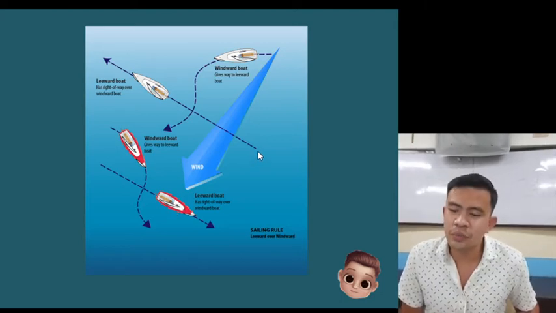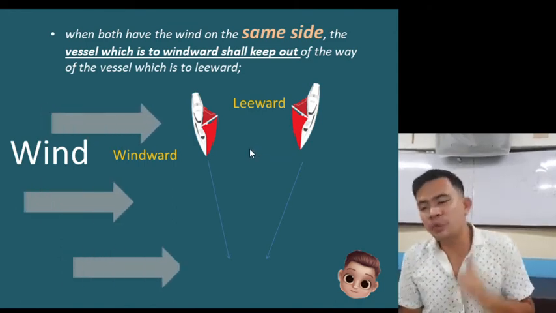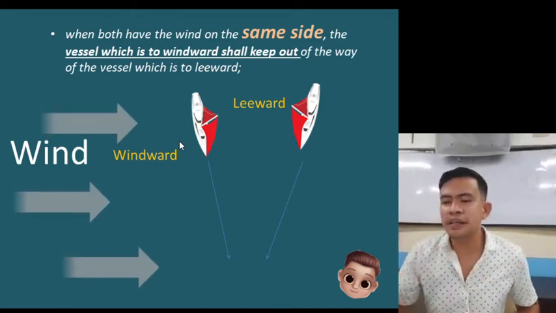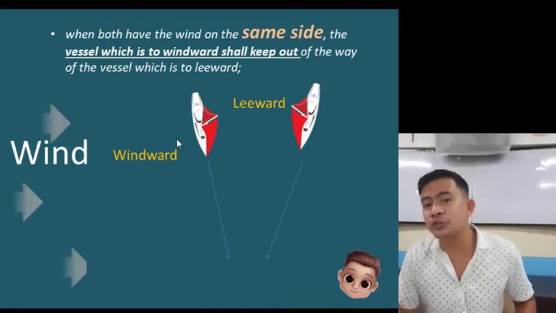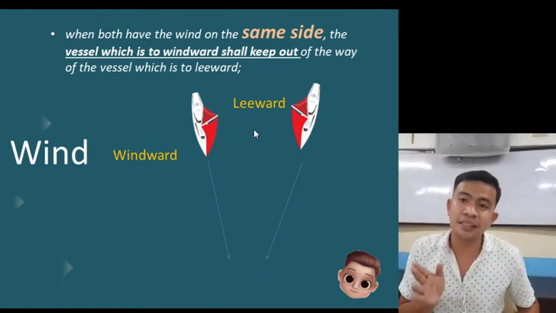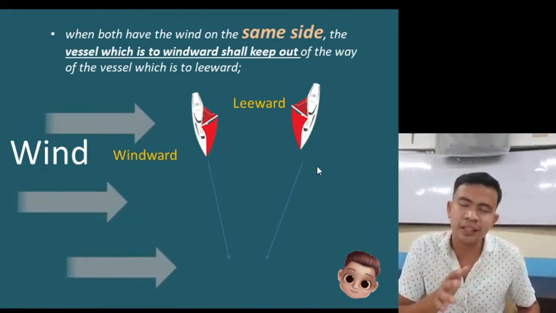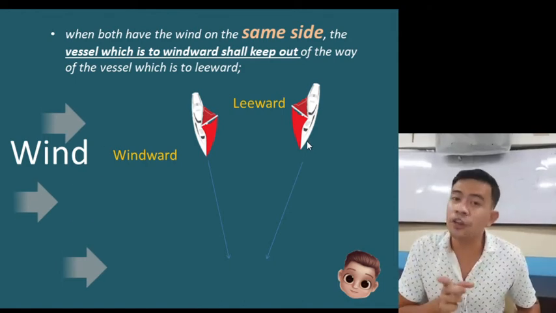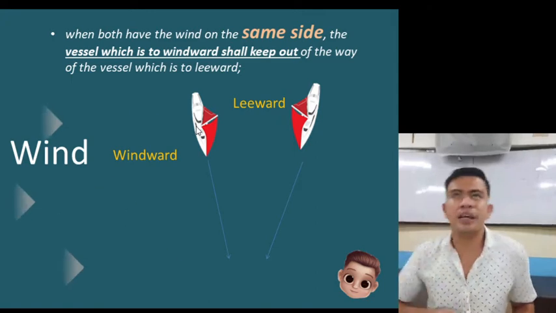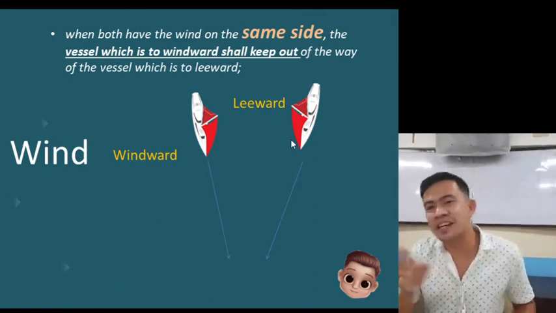Okay? So, ano ba ang pag sinabi nating windward and leeward? Pag sinabi nating windward, in this case, the one that is on the side near to the wind. And then the opposite side is the leeward. No? And if you have that ship on that leeward side, that ship will be the stand-on vessel. No? And take note that this one is the windward. Pwede rin sabihin natin na the one who will receive the wind first. No? Mas malapit siya sa wind.